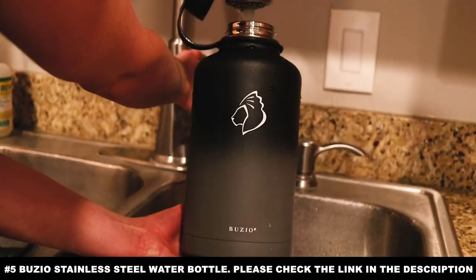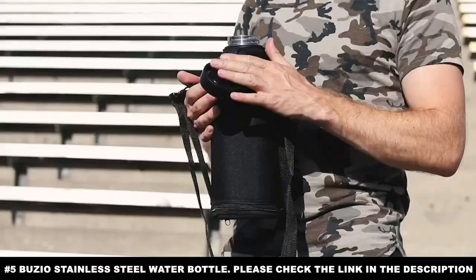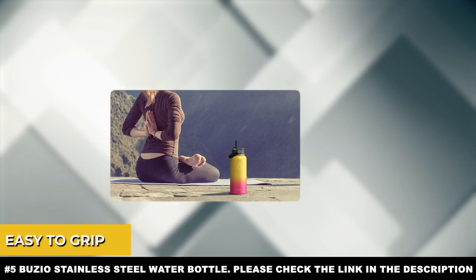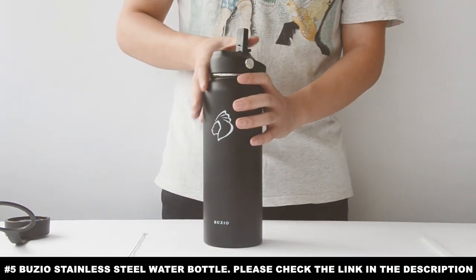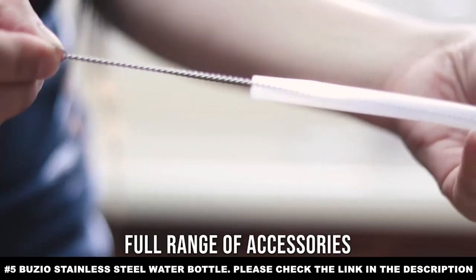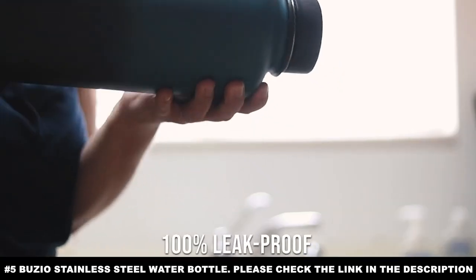The outside of the water bottle is different from the inside, with the outside being made of a stainless steel that is treated with a rigid powder-infused coat. This makes sure that the slick sheen of stainless steel is still easy to grip, keeping it from slipping from your hands. The inside is made of plastic, and as usual, that plastic is resistant to flaking. Not as usual, though, is the fact that the plastic is sustainably sourced, making it a far more environmentally friendly water bottle. All in all, this is an insulated water bottle with more than enough features to justify the price.